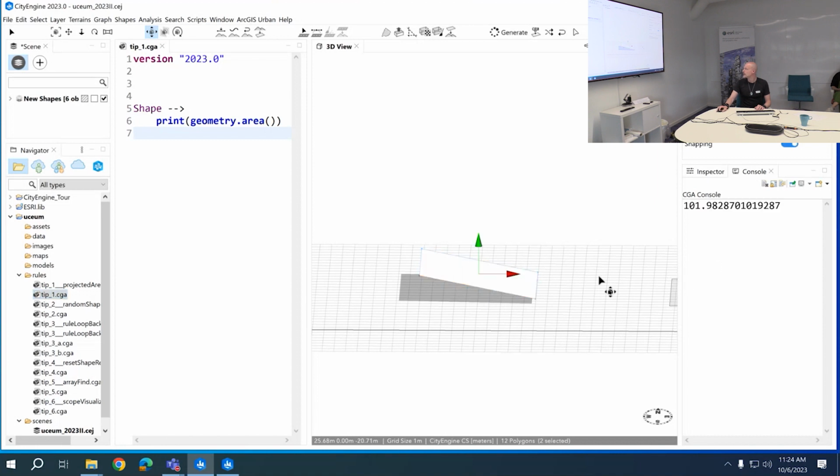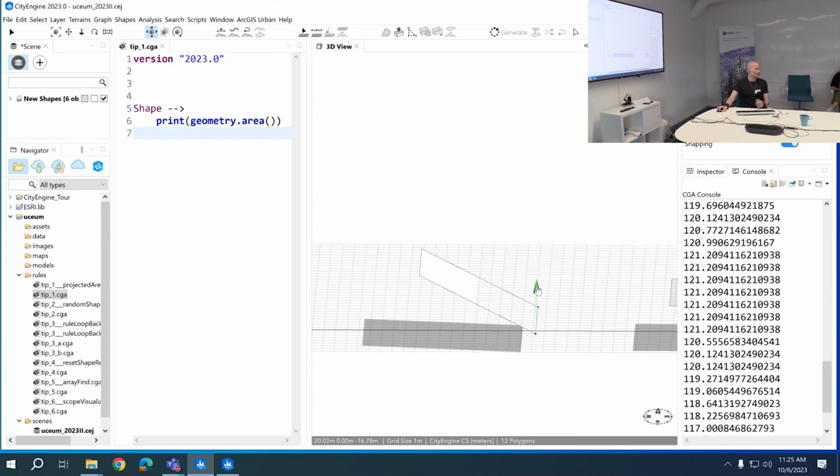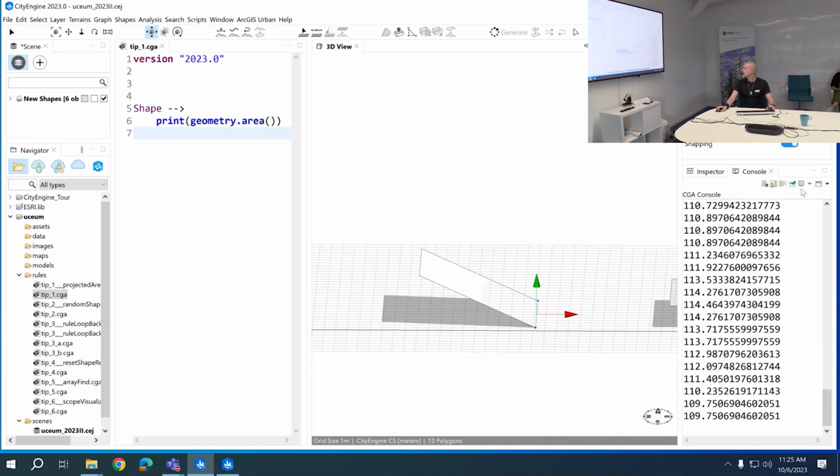Bam, and we see that indeed it is bigger than 100. If we make it more and more extreme, the further down we go, right? That's cool. Now, how do we fix this? Because we're interested in the projected area without editing this polygon, without splitting it or rotating it, because we don't want to mess with it. That's the input data.